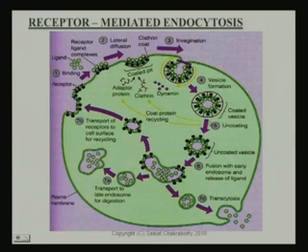Then the coated pits get removed and separate out into the different proteins, which go back to form coated pits again. What you end up having is an uncoated vesicle, and when the uncoated vesicle is formed, there is a pH change that occurs in the system. I have talked about this.